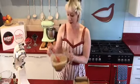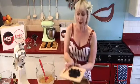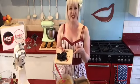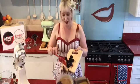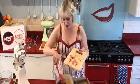So we've got blondie mix. Oh, yummy, yummy, yummy. And the final thing to go in is the star of the show, our Victoria's Sweet blackberries. What will happen when we stir these in is we're going to get a little bit of that lovely colour from the juice. It looks like, this is going to stain. It looks like Sweeney Todd at the moment, these lovely juicy blackberries. Oh, look at that. Wonderful. Excellent.